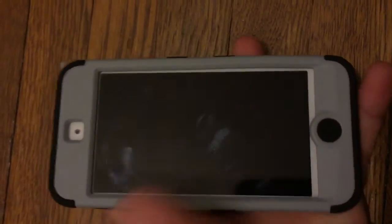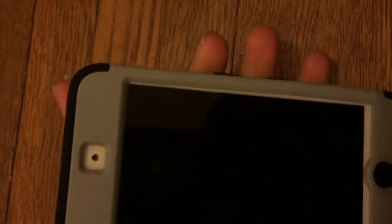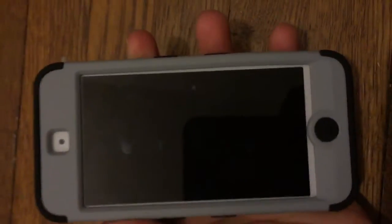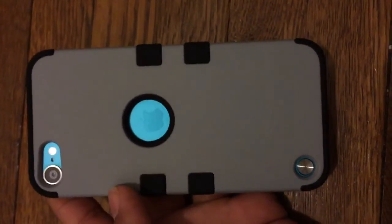Overall this case works very well and looks nice — the matte finish is just amazing for $8.95 off eBay. I love the feel of it. I love gray but I hate blue — I only got the blue one because it was the cheap $64 gig option, so I'm fine with blue as long as there's a case on it.